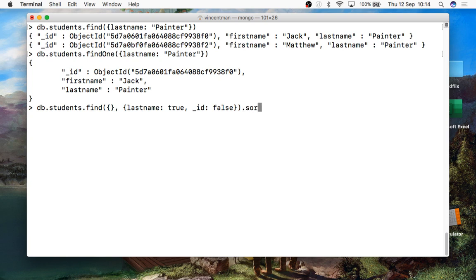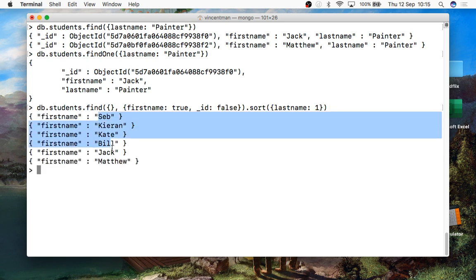Yeah. So if I put in the method sort here, I want it in first name. Actually, it doesn't make sense. Let me show you the list of first name and sort it by last name. Last name. Now, to sort it by ascending order, I use the value 1. So that's for ascending. So here I have a list of first name, but it's based on the order of the last name in alphabetical order.